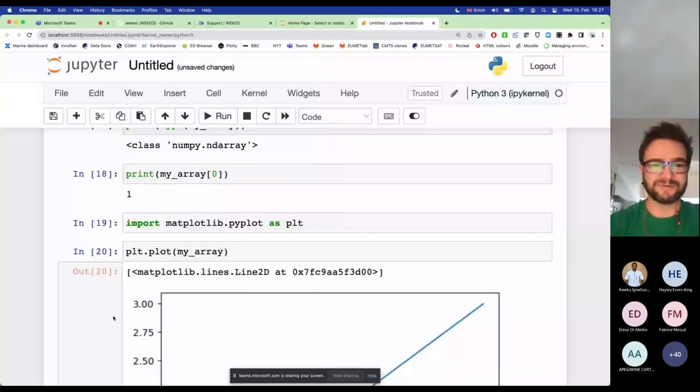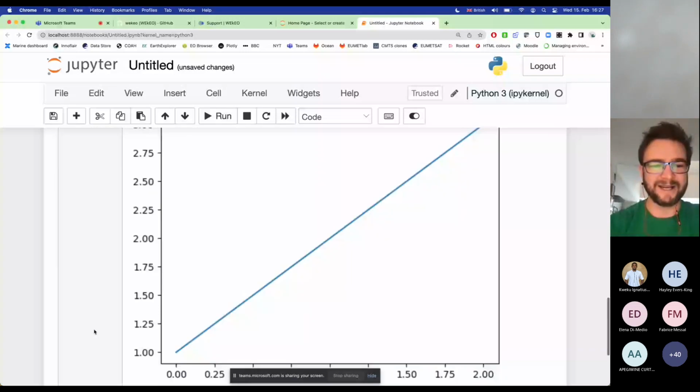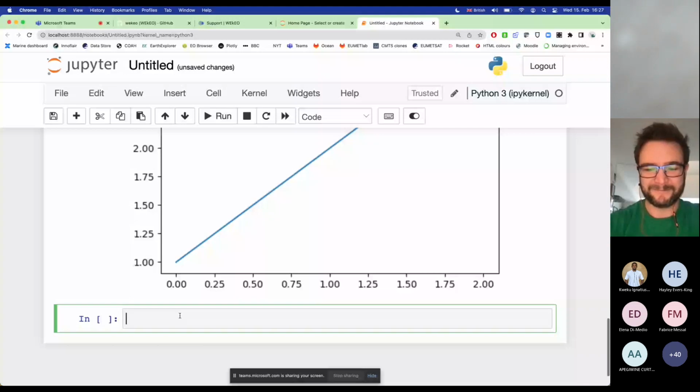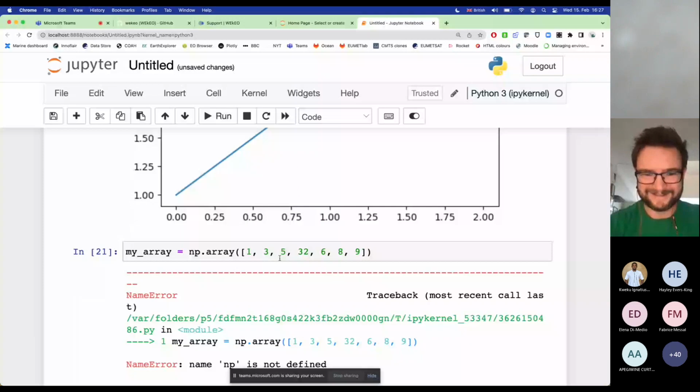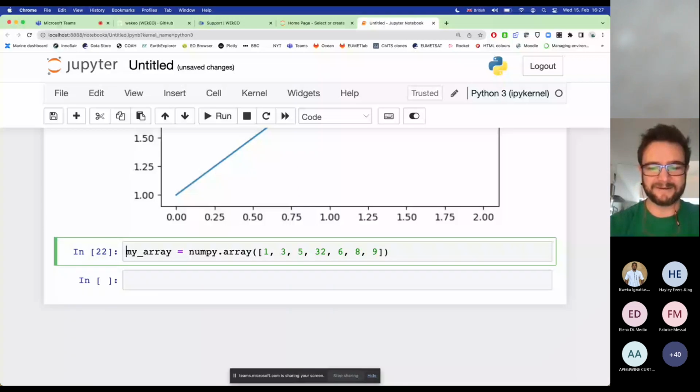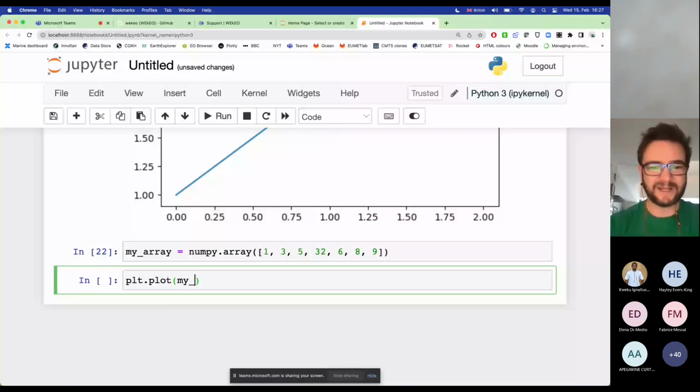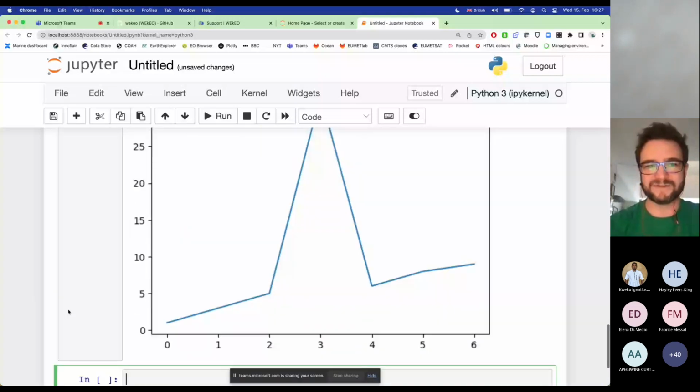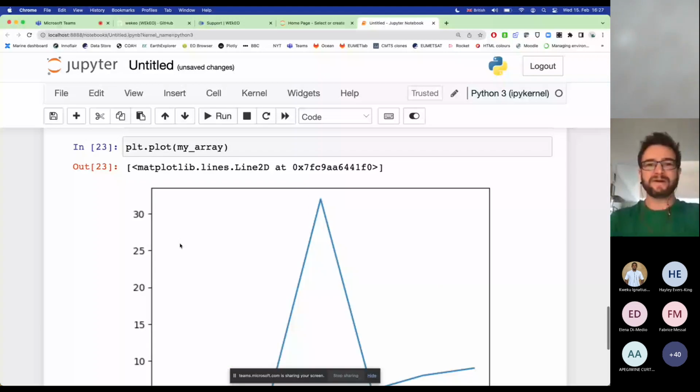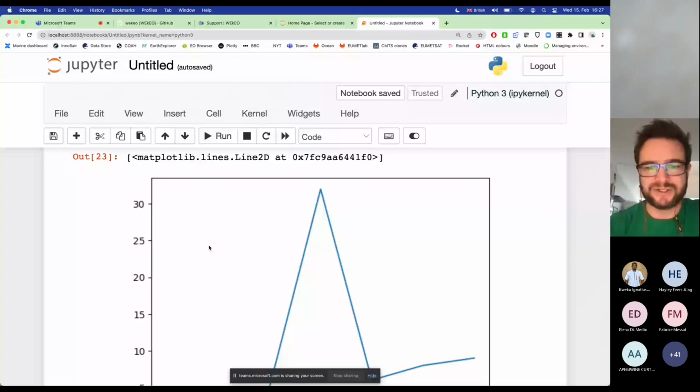And there's a little line plot of 1, 2, 3. Not very exciting. Let's make my array a bit different. Let's make it 1, 3, 5, 7, whatever. And I've made a mistake here. Okay, and now if we do the same thing again, there you go. There is a simple line plot of my array as I just put it here. Okay, so that's my very quick introduction to using Python simply within a Jupyter Notebook.